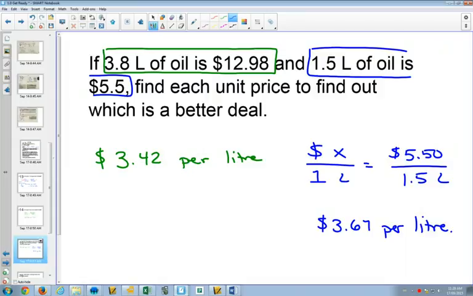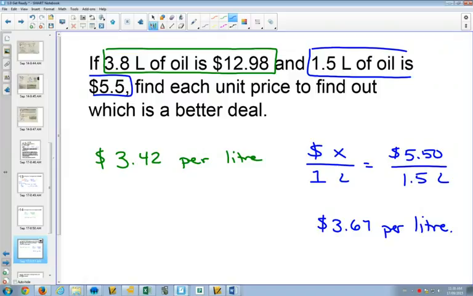Maybe you think one is higher quality than the other. So if the blue one was a higher quality, you might feel like it's worth it because it's only 25 cents more per liter. So it's not that much more, so maybe it's worth it. Also, you don't have to buy as much. So maybe an extra quarter would be okay to spend per liter instead of having to store a whole bunch or buying more than you needed.